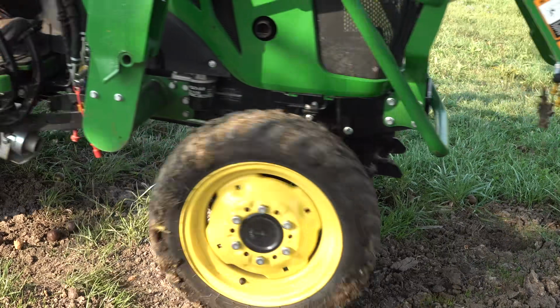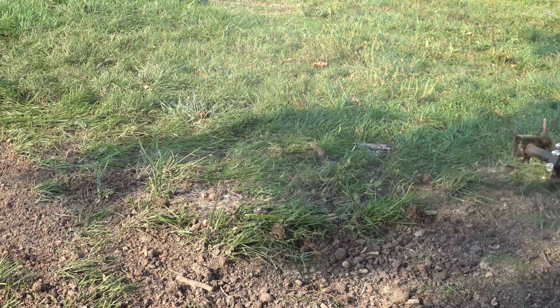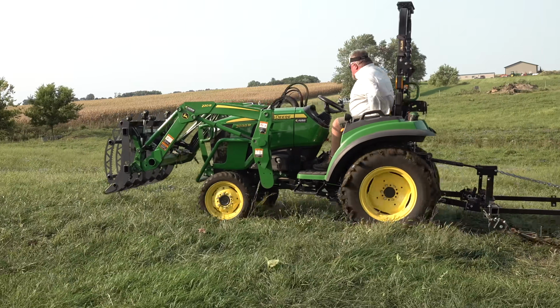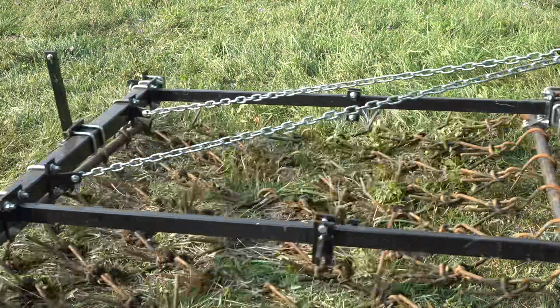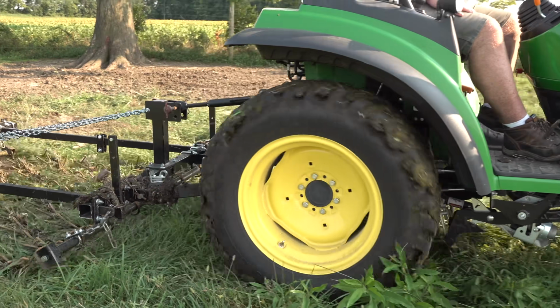And here's a good example of where that more aggressive approach on the harrow would have helped. That patty would have easily been busted up if we'd just had a spike sticking down there. I talked to the manufacturer about the results we saw in this particular pasture. He said he would always run the harrow in a more aggressive state. It spreads them out a little bit. He said he essentially never runs it on its back like we're running it there.